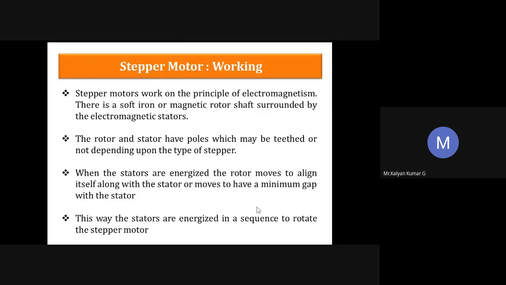Each revolution of the stepper motor's shaft is made up of a series of discrete individual steps. A step is nothing but the angular rotation produced by the shaft each time the motor receives a pulse. That is the proper definition of a step. So I repeat, a step is defined as the angular rotation produced by the shaft each time the motor receives a step pulse.